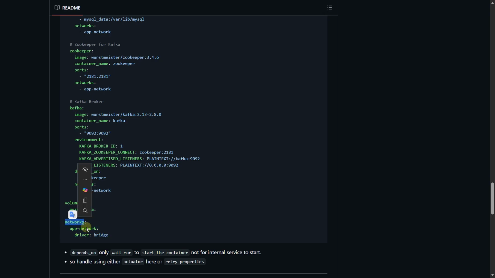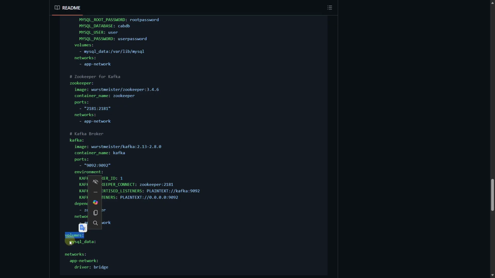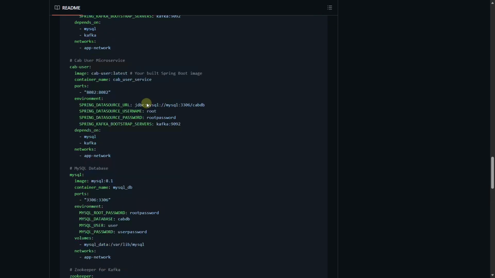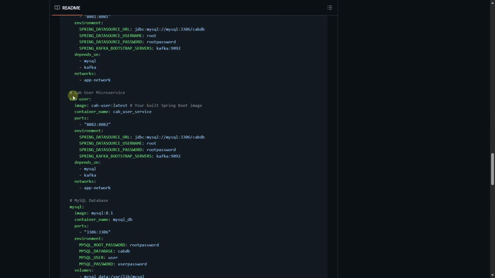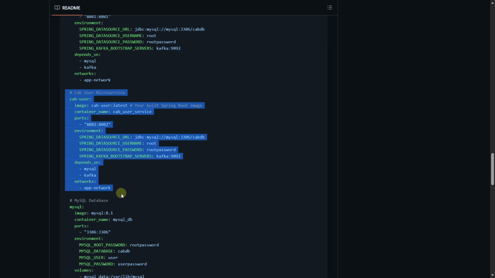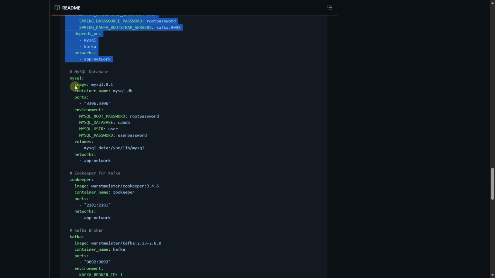In the networks, we have to mention the top level key, then the name of the network, and which driver we are going to use. We are going to use bridge. Then we have also created volumes as MySQL data. After that, we will do the same thing with the cab user microservice, almost the same. Then we also do the MySQL database.